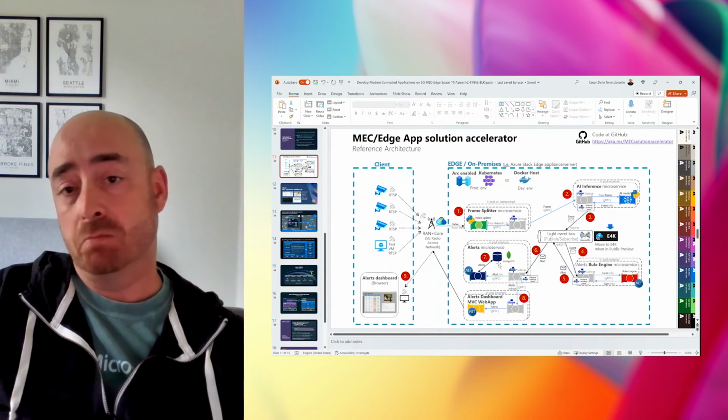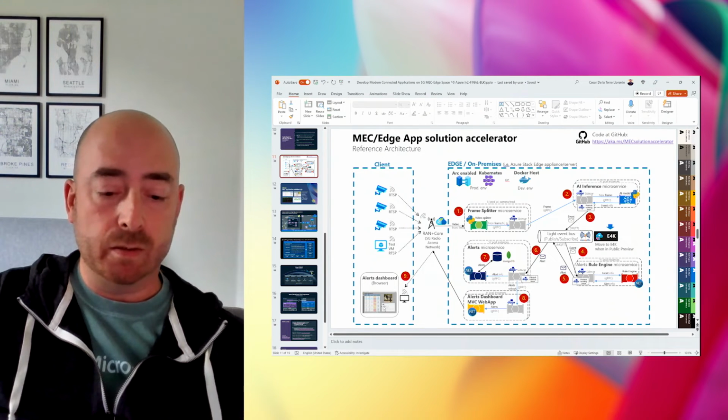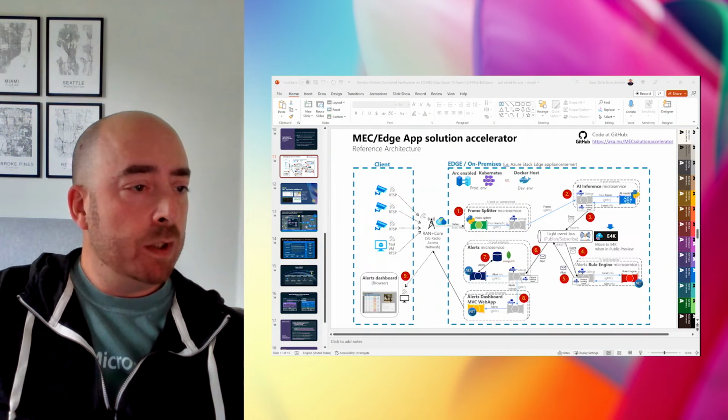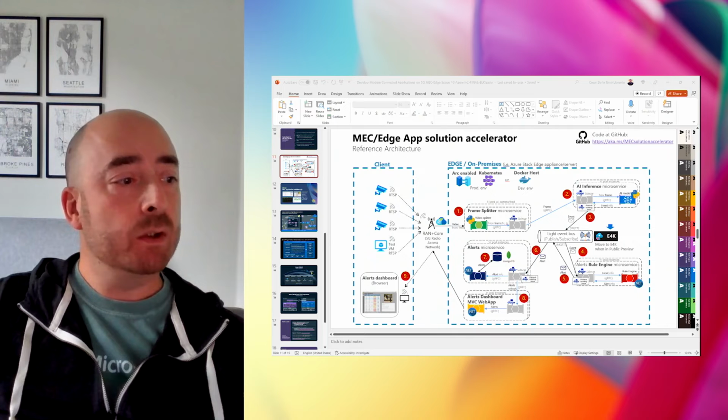In this case, we're just putting that in a database and showing that in the dashboard. That's what I wanted to highlight about Dapr and the most important areas or lines of code.